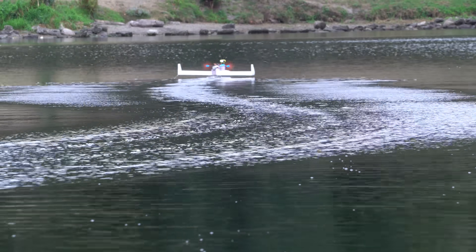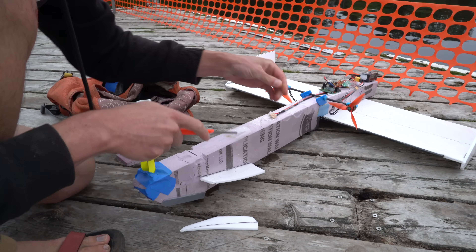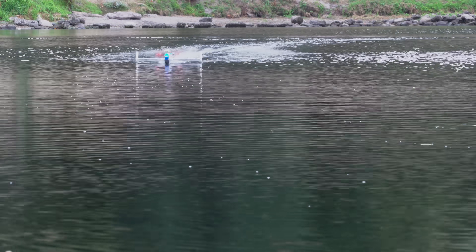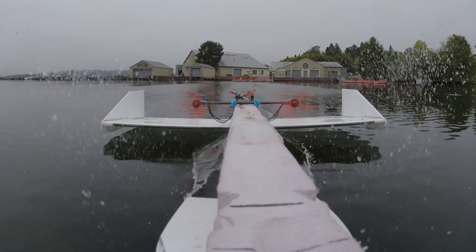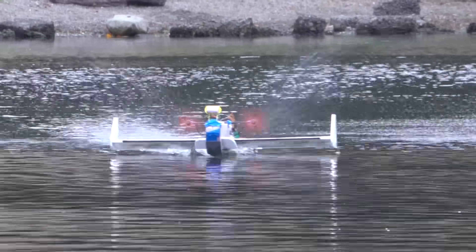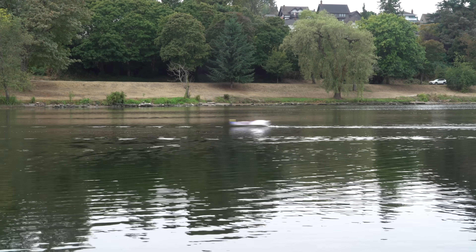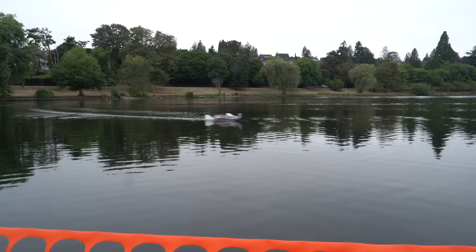In order for something like this to work on a more practical level you would just need really accurate airspeed control. In an attempt to help prevent accidental flip-up I cut the canards way down — they kind of defeat the whole purpose of this concept. That's working a lot better. Now trying to really push it and see if I can get it to leave ground-effect and flip up — it only really tried to fly up if I gave it way too much throttle. It was still bouncing a tiny bit but much less than earlier. I do think an even deeper V-shaped hull would make it bounce less. Here's a fun camera angle — I was hoping to see the V-shaped planing hull on the water, but in reality the camera itself was actually planing on the water and the V-shaped hull was just barely touching it. Not exactly the outcome I was looking for.